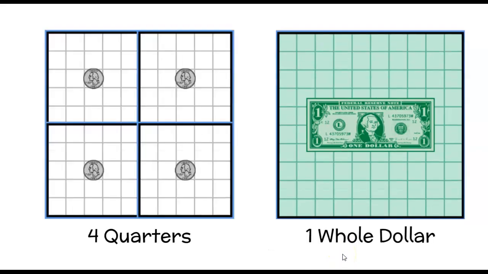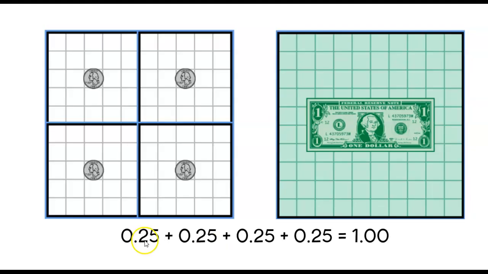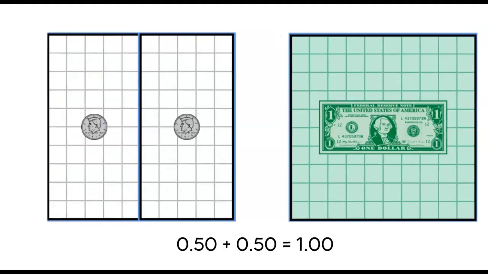Now we move on to quarters. We're getting a little bit—we go to more familiar things. How many quarters does it take for one dollar? It takes four, right? We know this. So how do we write a quarter? Well, zero decimal 25. And this one I can just add four times and get my dollar, or I can multiply it, right? Very familiar with this. This is some good stuff.